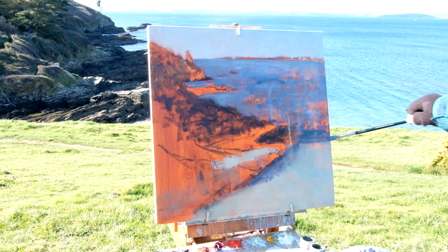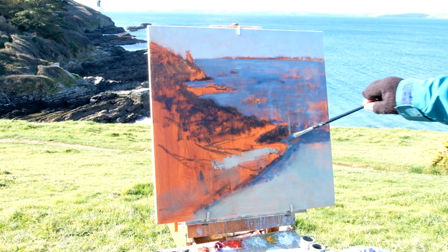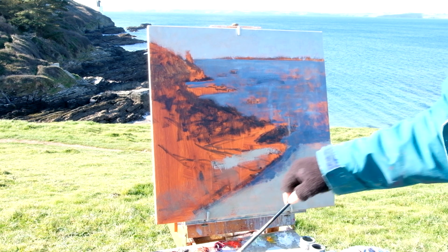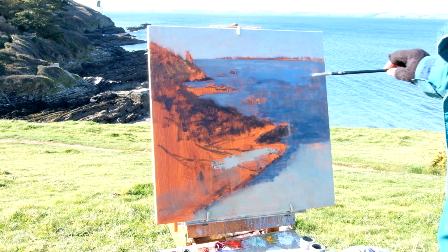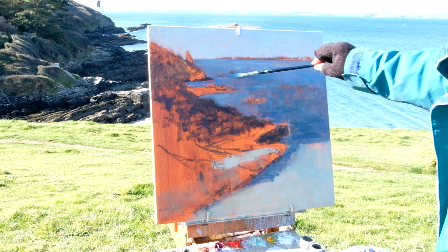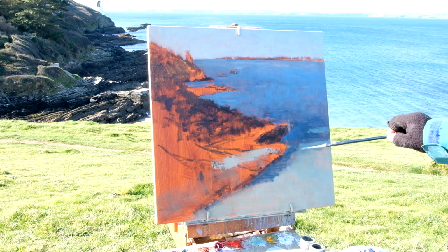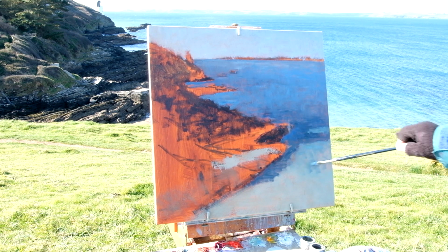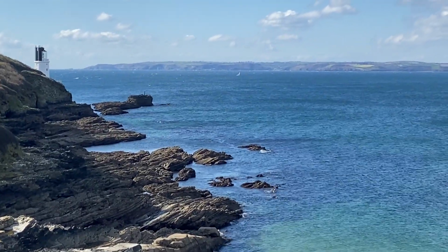Let's get some of this in here and just darken this area up a little bit. So that's changed slightly now, that shape of that's even more pronounced. Let's just drop this across here. This area here is very light, but it's got some darker areas where the sun is, like where the waves are, and you've got the sand underneath.